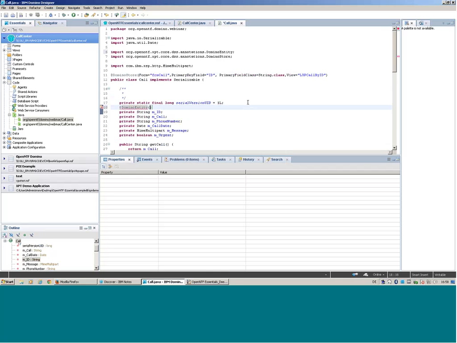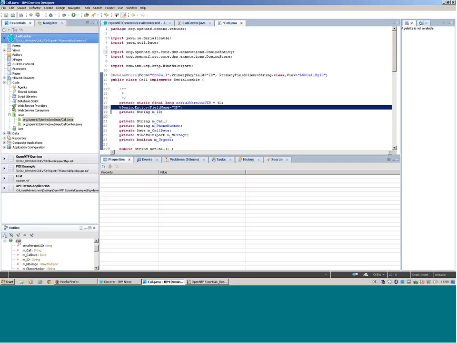The only thing I have to define here is the field name, and the Domino entity annotation, when it is before each field, means it's related to this field MID. So the value of MID will be stored in a form called FRM call and in a field called ID.